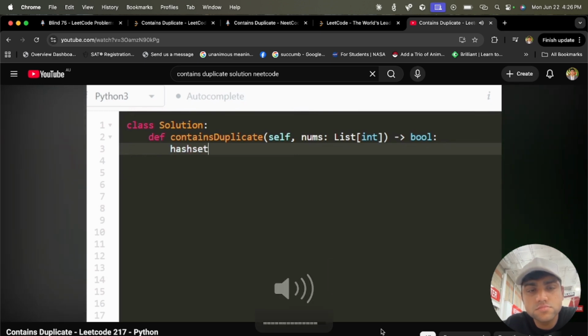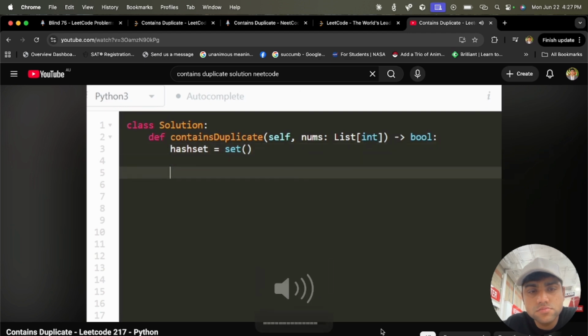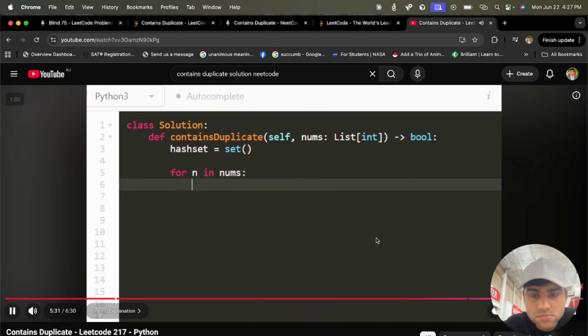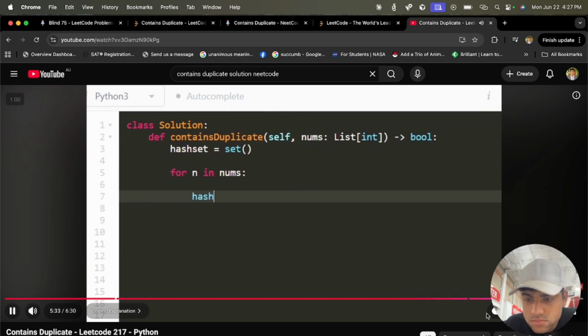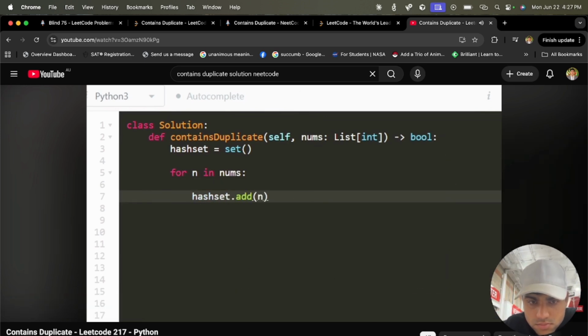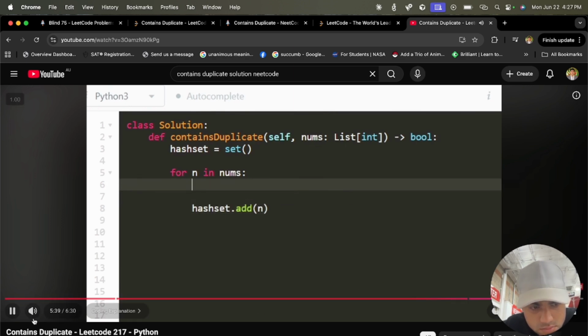The first thing I'm going to do is create that hash set. In Python, you can do that just like this. It's just called a set. Then we go through every value in the input array nums. Before we add it to our hash set, we want to know, is n a duplicate?